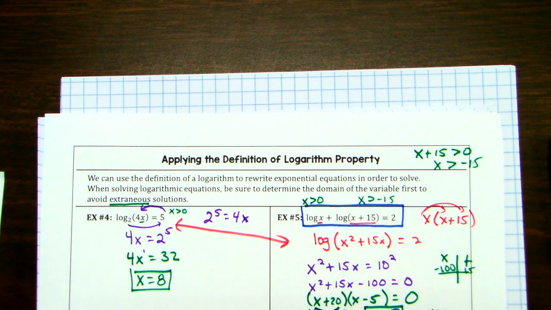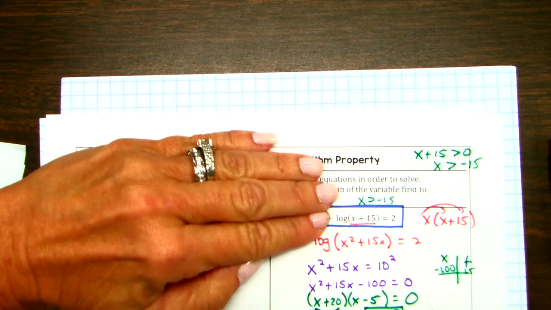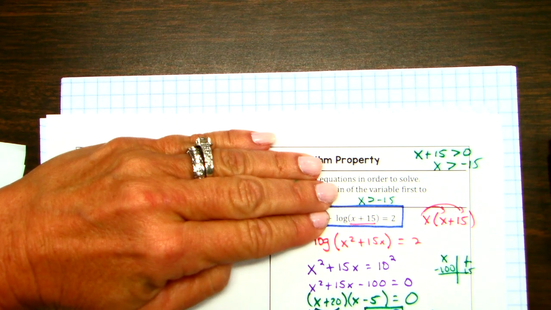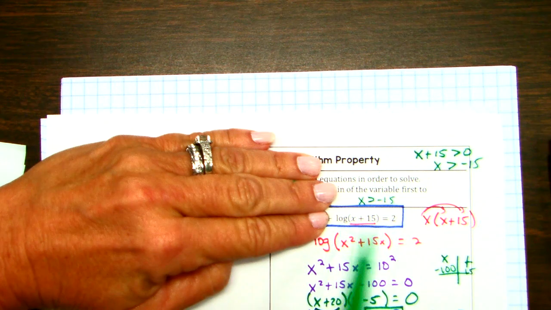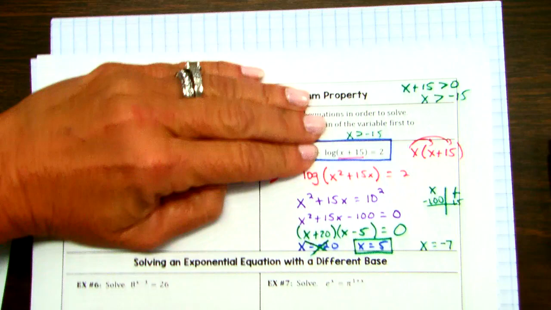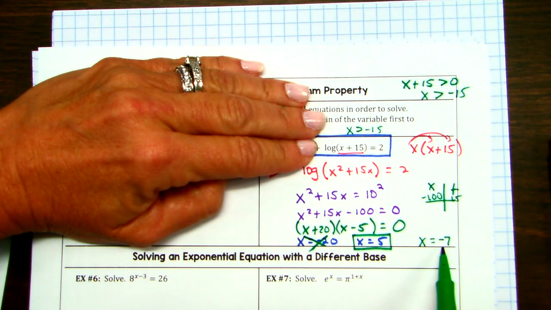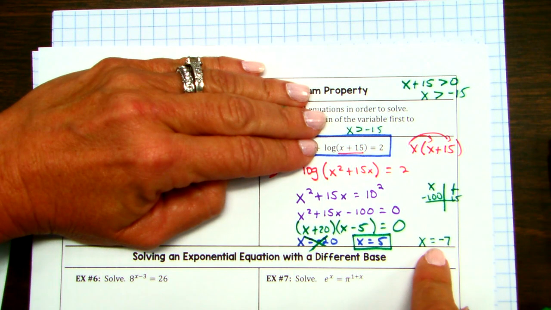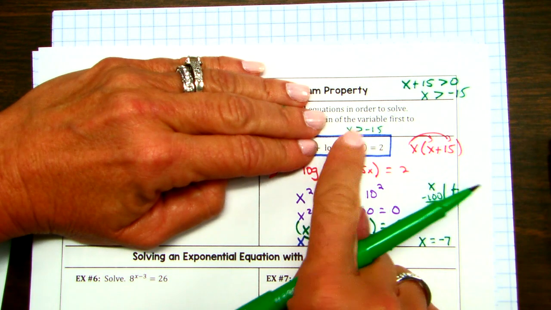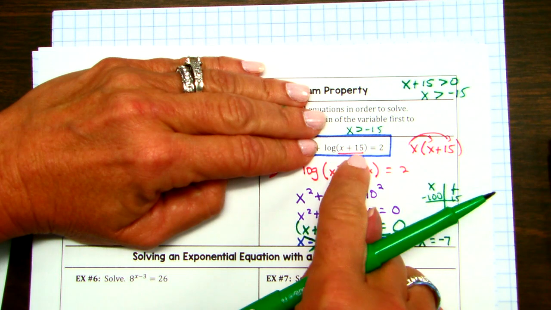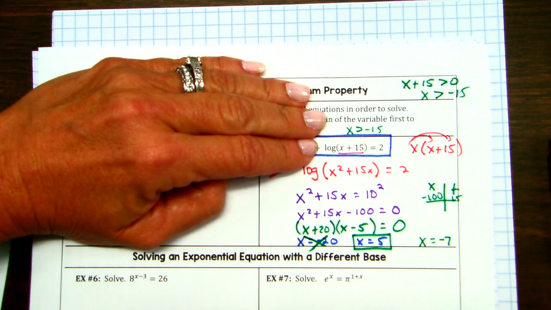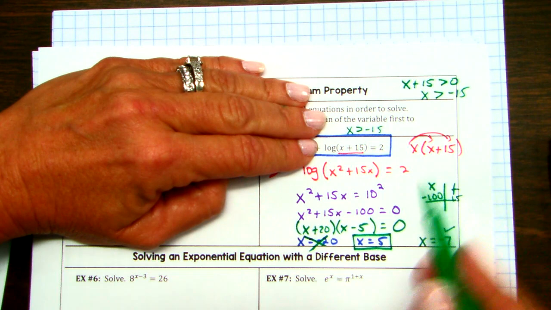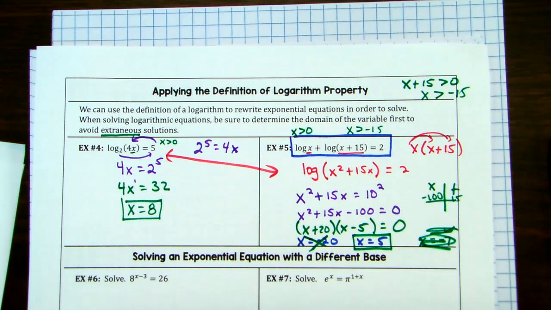But let me pretend that one of my answers, let me make one up. Let's pretend that wasn't in there, and I got an answer of -7. Okay, so let's just pretend that this is the problem, and I got an answer of -7 as one of my two. Is -7 extraneous, or is it good? It's good. So it's not an x that can't be negative. It's when you plug it in, you can't get a negative. So -7 plus 15 would have been 8. So this would have been okay if that were the problem. It's not. Right?